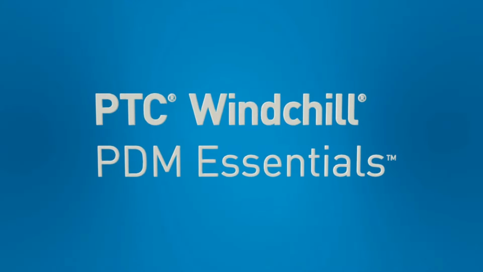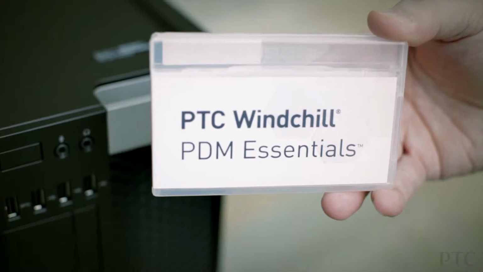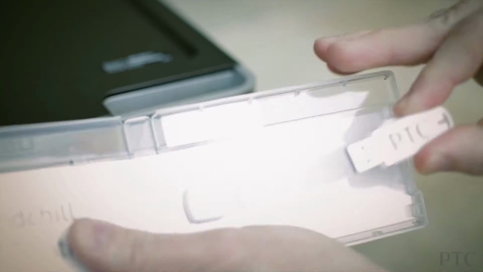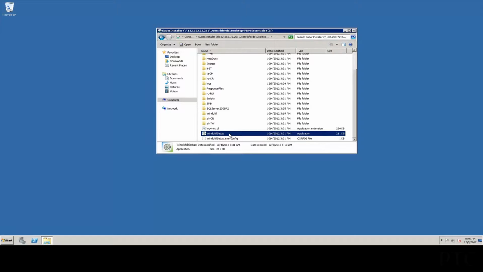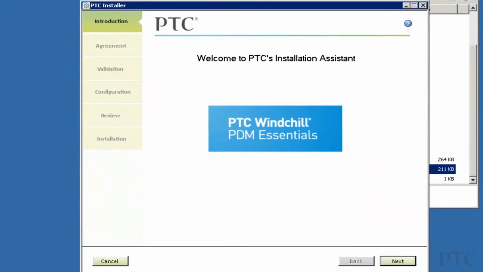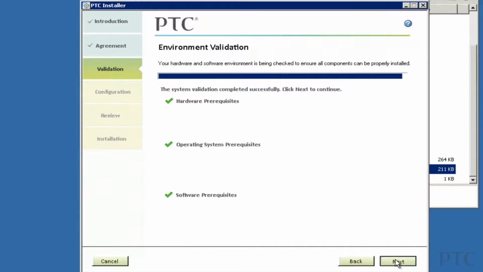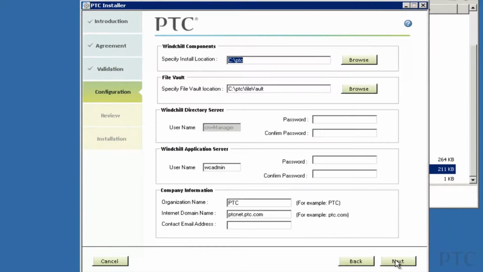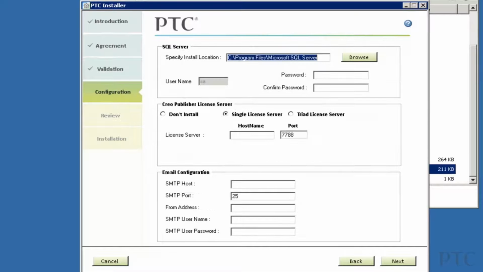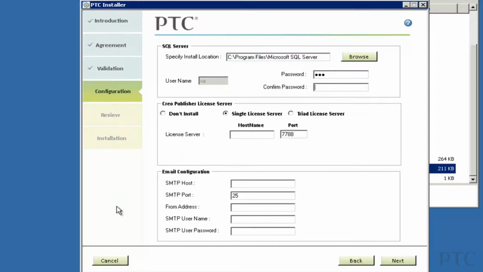And the first thing is that PDM Essentials is easy to install, so you can deploy your new data management tool with minimum delay. Simply connect the USB to your server, double-click the setup file, and PDM Essentials will guide you through each step. Once you've accepted the license agreement, the installation verifies your server's hardware and its software are compatible and adequately sized. Next, the installation will ask you about a couple of things: which directory should be used for the application, along with the administrator names and passwords, and then it will ask about the SQL database and where it should be located. The installer then covers everything that you need, including the database, so you can get up and running quickly.